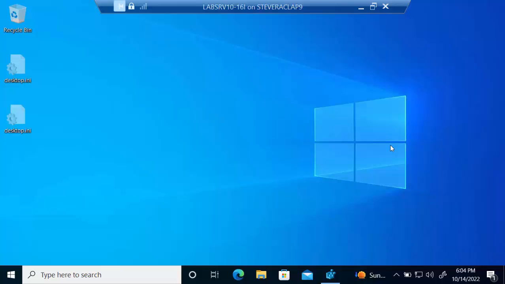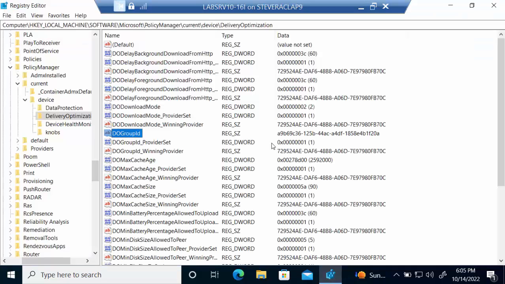Okay, so we talked about configuring options in Intune through MDM. And when you do that, there's a registry section where those settings are shown, and it's right here: local machine, software, Microsoft, Policy Manager, current. Current is really important. You see a current section here, and you see default. Default settings are, hey, big mystery, the default settings that are in place for a given configuration.